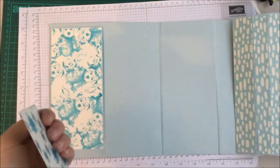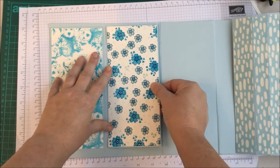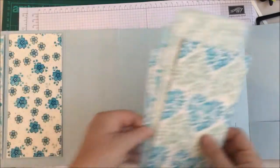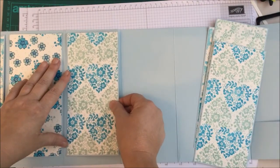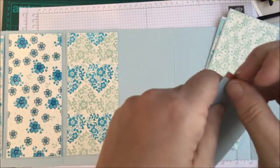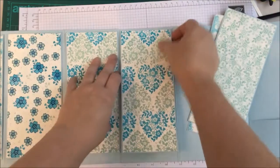Now, you don't have to use magnets here, no one says it's necessary. I just like the flaps to stay closed, because if you have photos or any journaling or anything, you don't want it falling out everywhere, but you can use a Velcro dot. You can use a ribbon and just punch a hole in and tie it.